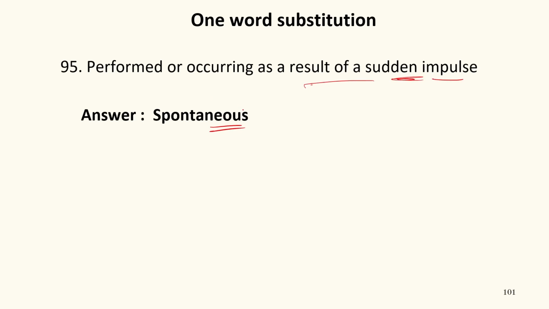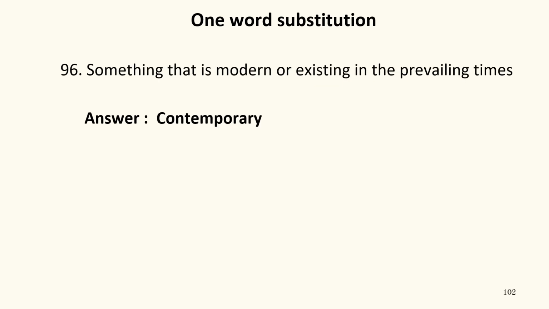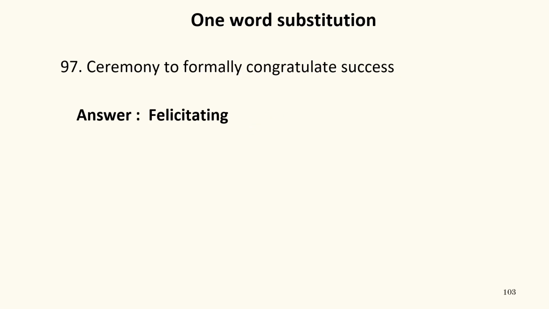We use the adverb spontaneously, meaning at the same time. Something that is modern or existing in the prevailing times, which used to be in the past as well, is contemporary. Now, a ceremony of formally congratulating success: if one achieves success, he is congratulated or given some gifts. Many organizations do so for their students as well. That is to felicitate. This ceremony is known as a felicitation program.